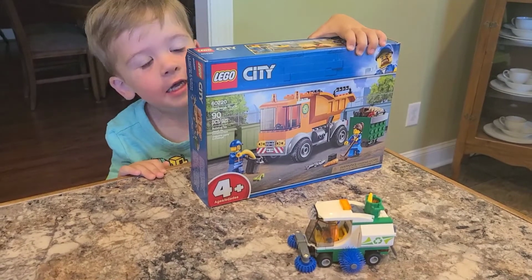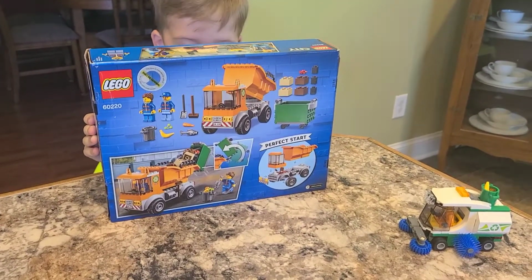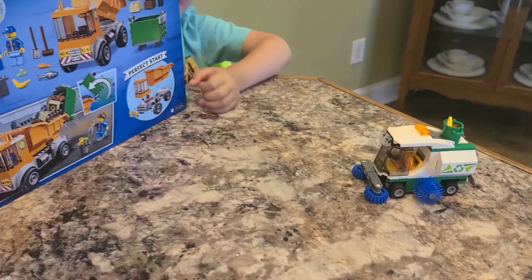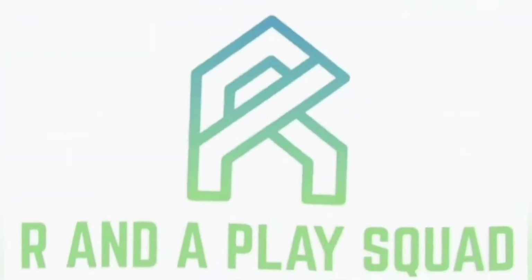Rhett, what do we have today? A garbage truck. We have the Lego City garbage truck. Rhett already has the Lego City street sweeper. So today, we're gonna open up the garbage truck. All right, are we ready? Let's get started.